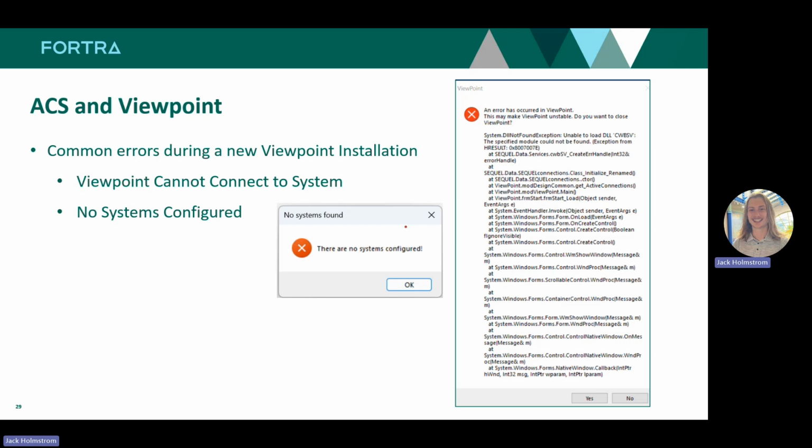If you get this error message when you're first trying to access Viewpoint, simply go to IBM's webpage, go to the same page where you downloaded ACS, and there should be an option to download Access Client Solution Windows Application Package 64-bit English. That's what we want to download. Once that is downloaded, then we can properly set up our connection and continue with this process.